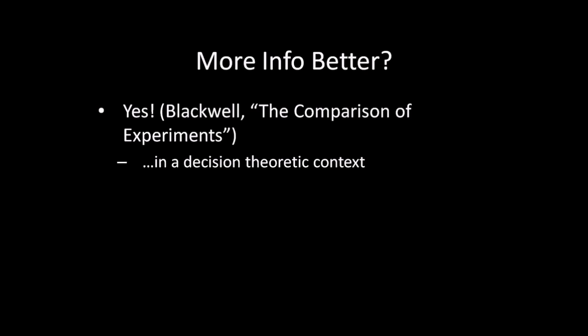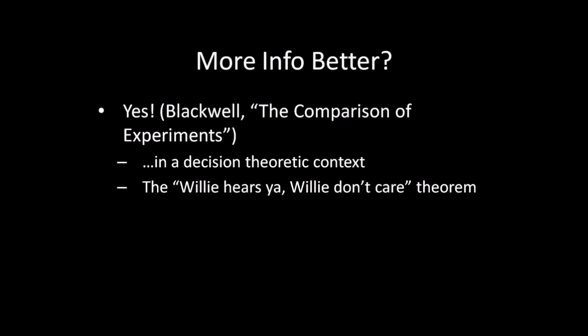The reason that when there's just a single person involved in decision making, more information is always better for that individual is because that individual can always ignore the information that he or she receives. So if for some strange reason, acting on the information that was given to you would hurt your payoff, you would simply ignore it. So one way to think about this theorem is that it is the Willie hears ya, Willie don't care theorem. Again, if you get a piece of information when you're playing a game by yourself, you can always ignore that information if it were to harm you. This is not going to carry over into the game theoretical context.